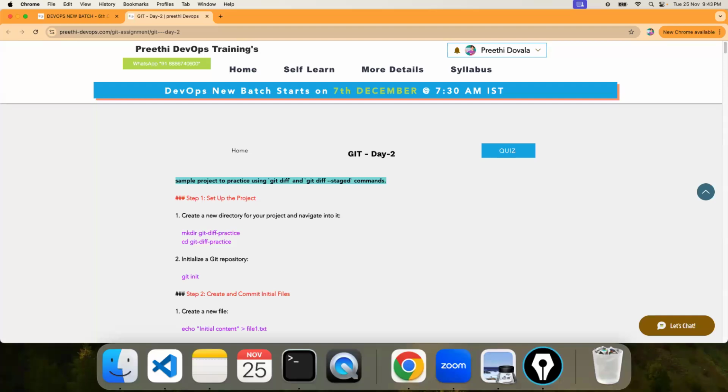But I do hear that in some projects they use it and end up using it without knowing the underlying commands. That's my experience, what I heard and what I saw. In some basic smaller projects they might be using the GUI, but that wouldn't help candidates to gain technical expertise.